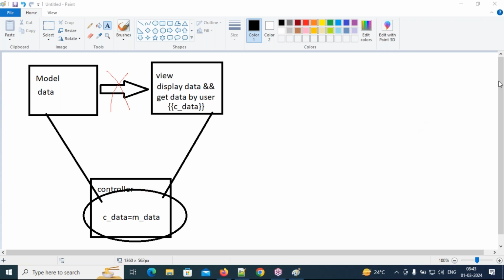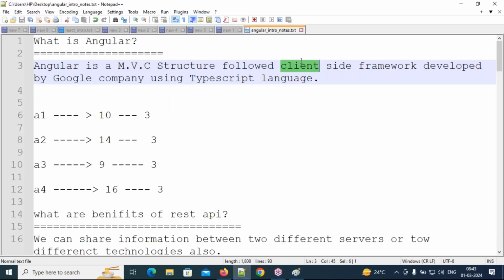Thank you. So now, if you observe, for the last 5 minutes we are talking about data. But actually, in real time, where is the data available? The data is available in the database. But ours is what? Client-side technology. So by using client-side technology, are we able to connect with the database?